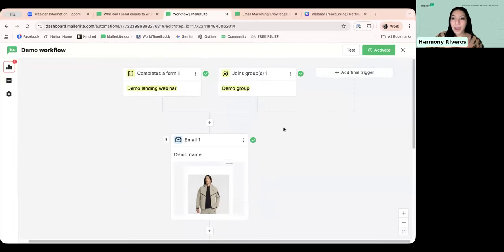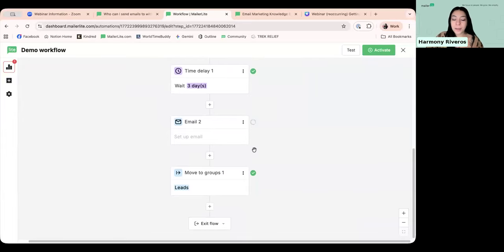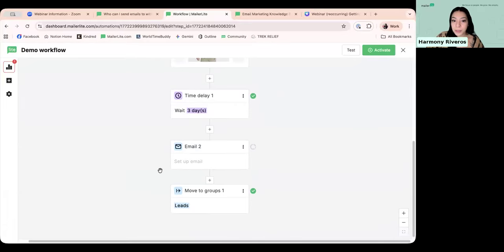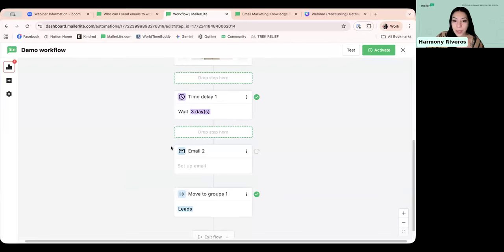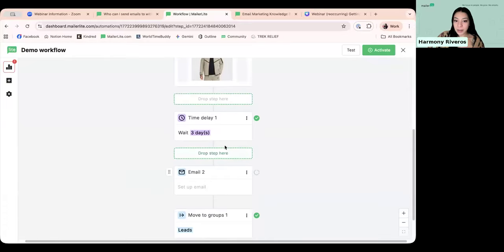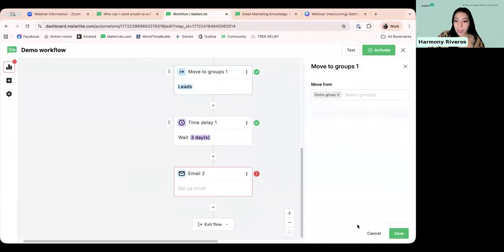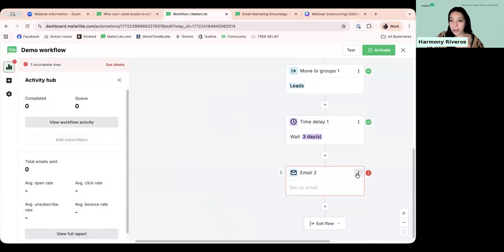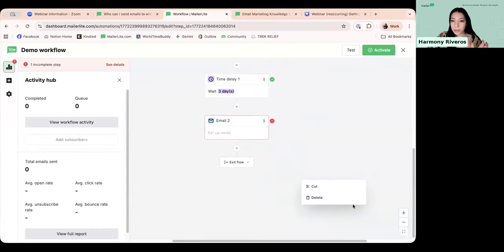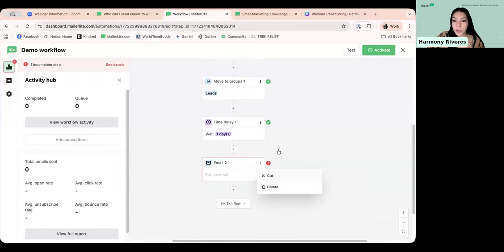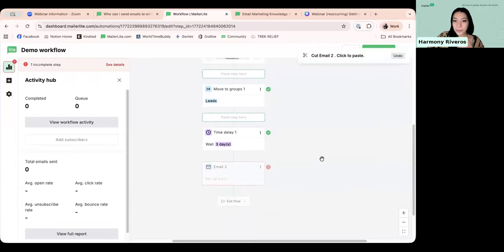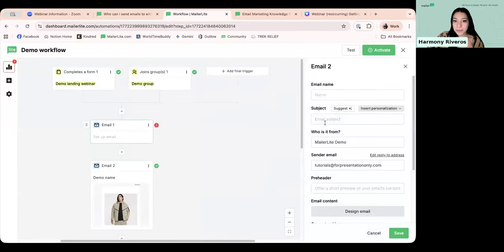It is also very easy to edit your workflow once you have things set up like this. Here on the left side, you can use this symbol to drag and drop. So you can see here when I drag a step, it shows me where I can drop it. And that allows you to just move steps around very, very easily. You can also, if you have a large workflow and you don't want to be dragging around too many steps, you can also cut. You can see here I just clicked this 3 dot symbol, cut, and then you can paste.